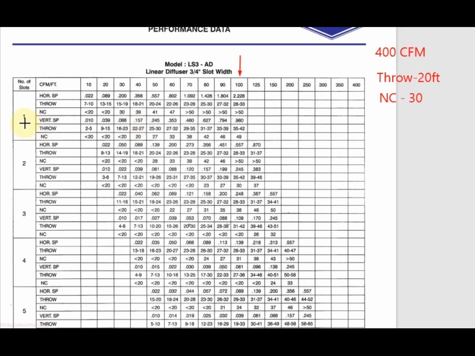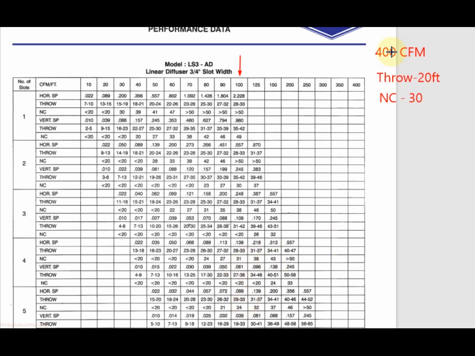Then you can see for one slot the NC value is greater than 50, not accepted. For 2 slots also, then for 3 slots 38, for 4 slots 31, for 5 slots it is 24. Then we see the throw value 33 and we need 20, it is more, so we cannot select it.